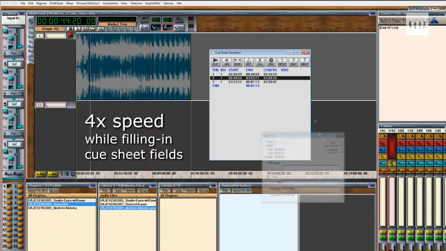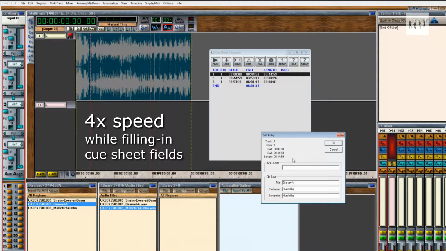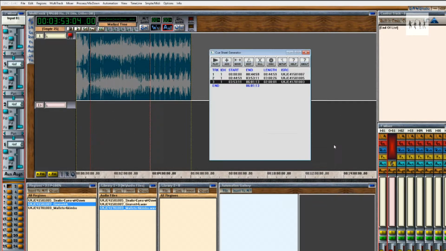Let's do the tracks. So that's that, and that's that, and go back to this. Now we've got ISRC, which of that is that. Okay, and that one, and that is. And again, that has got that one, that. Right, we have now defined the tracks, and that's the information that will go in the CD text.